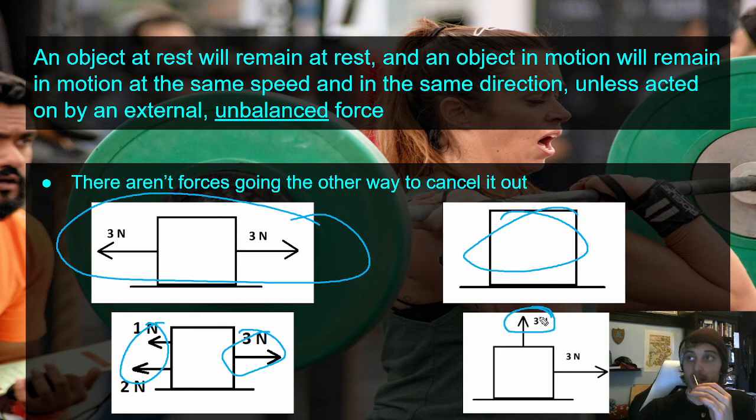If we look at this one, there are two forces that are the same as each other, but one of them is going up and one of them is going to the right. Those two things don't balance each other out because they're not in parallel directions. And so this thing would have an unbalanced force to the right and an unbalanced force going up. Those two things together would mean that the force would be unbalanced in multiple directions.